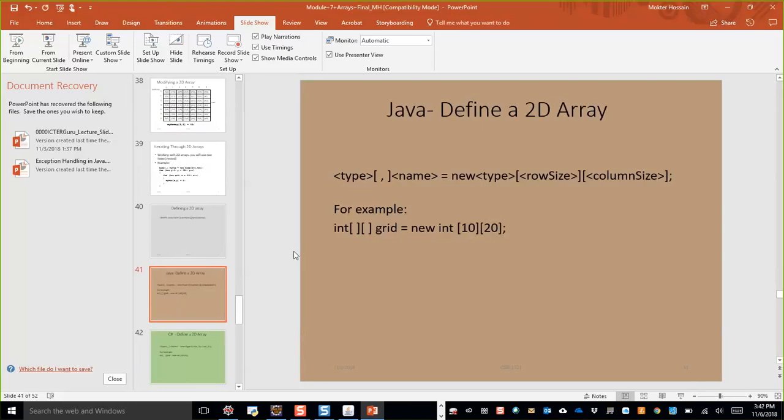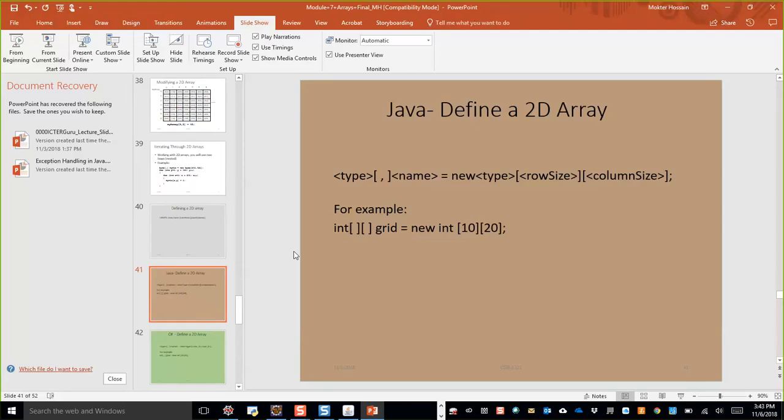This is an example of a two-dimensional array definition in Java. It says integer array grid equal to new integer 10 20. Can anyone please explain what this means? It says integer, then two arrays. My array name is grid equal to new integer.